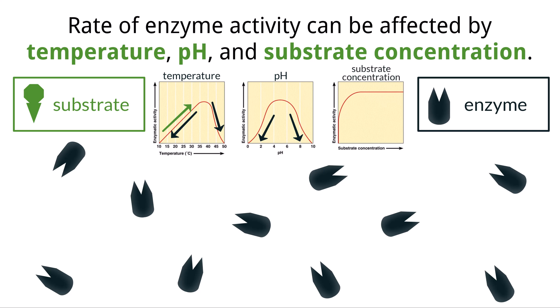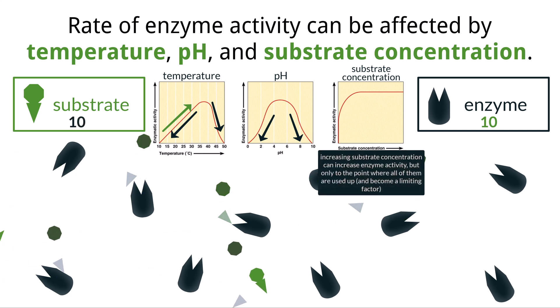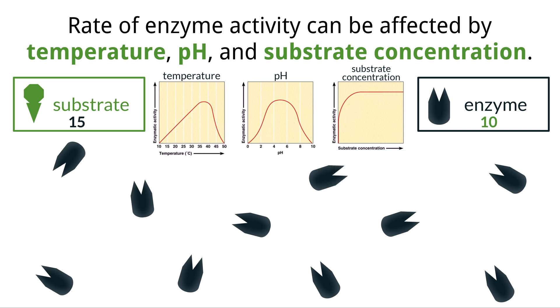Lastly, we have substrate concentration. In this example so far, we have been operating with 5 substrates over 5 seconds of time with 10 total enzymes. If we were to increase the amount of substrates, we would have 10, and we could effectively double the rate of enzyme activity because we would be utilizing all of the enzymes at any given moment. So increasing the substrate concentration can greatly increase the overall rate of enzyme activity, but only to a maximum point. If we were to add 5 more substrates per 5 seconds to this example, for a total of 15 substrates, we can see that the substrates now outnumber the available enzymes. So it would still only catalyze 10 over the 5 seconds because we only have 10 enzymes to do the job. With every enzyme being used, the rate of activity will stagnate because of the limiting factor. So the graph is best drawn like this. Make sure you know the difference between all three of these graphs and be able to draw them and talk about them for the IB exam.